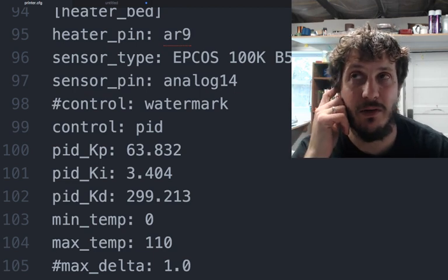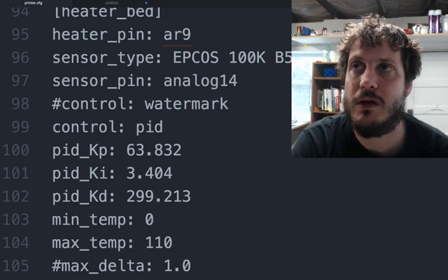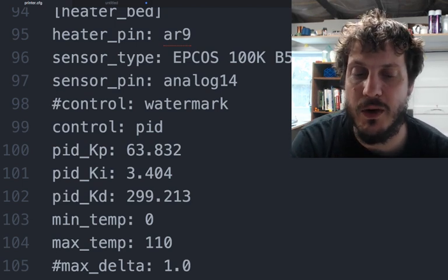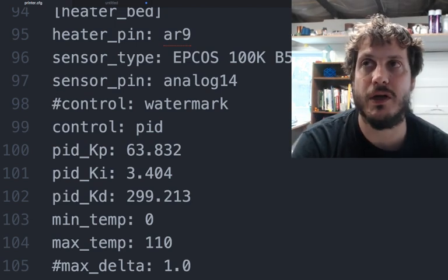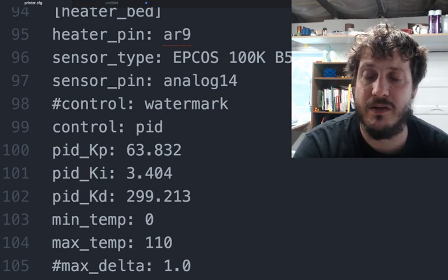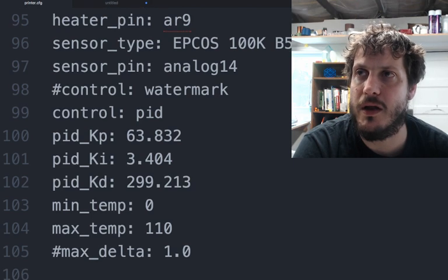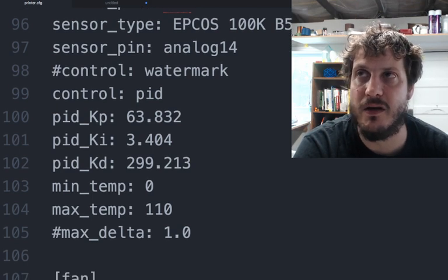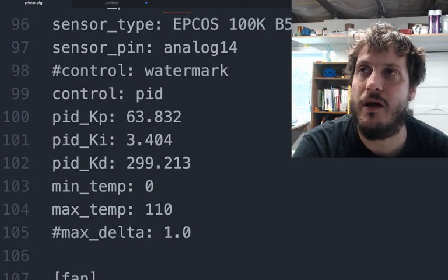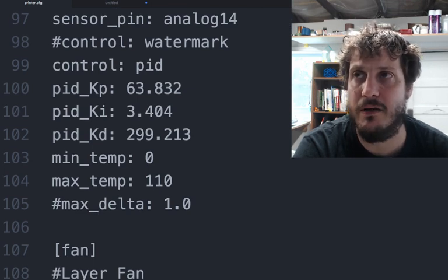But it was getting really bad thermal expansion, and after research and talking to a lot of people, if you have good relays like Opto 22s, then you can go to PID control, and the bed does stay pretty consistent throughout the whole print. I thought I PID tuned the bed, but I guess I didn't. That's why it's not commented out here. And then you have the minimum temperature and the maximum temperature for the bed.